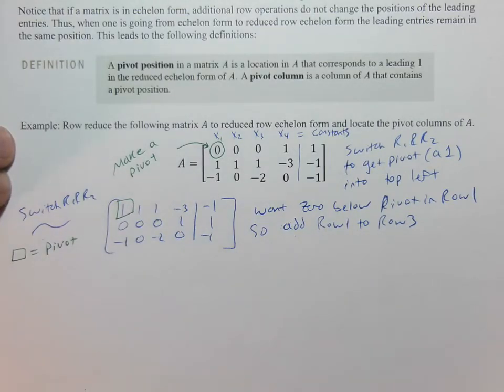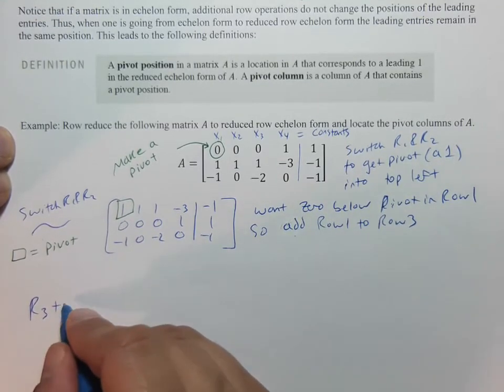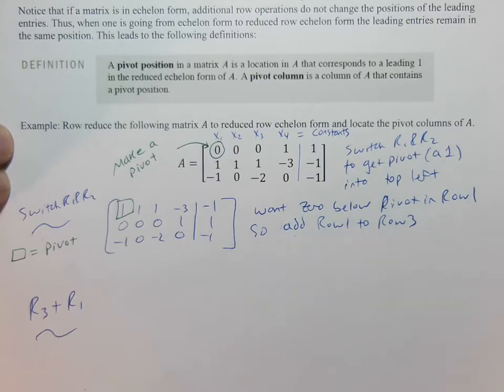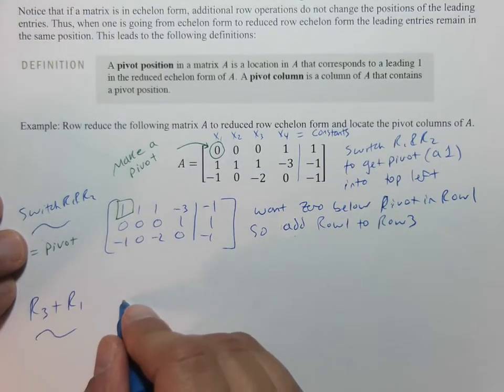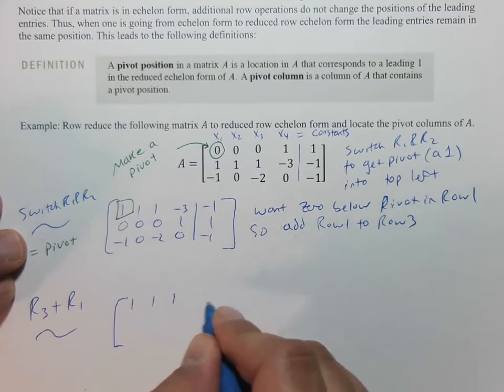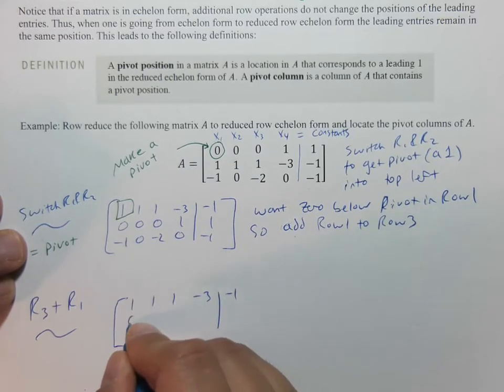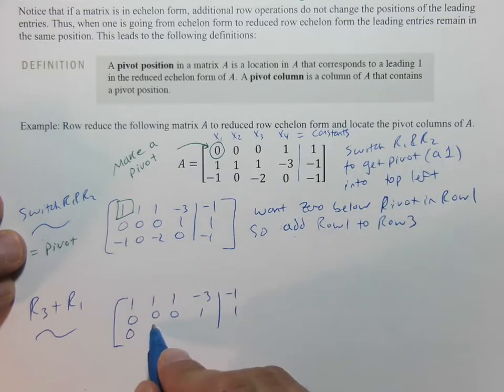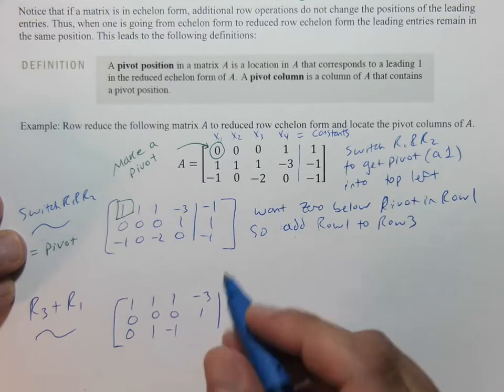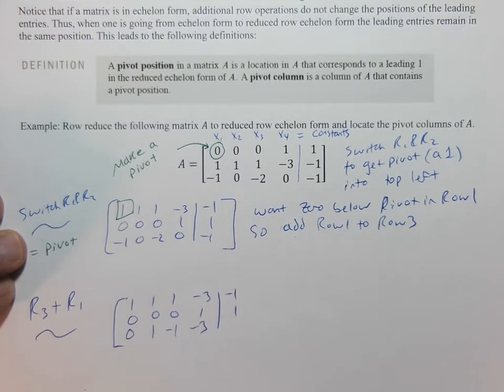Anyway, the way we notate this is I'm going to change row 3, and how am I changing it? I'm going to add to it row 1. That's the notation I'm looking for. If you wrote R1 plus R3, that's telling me you're changing R1. So you write down R3 first. Rows 1 and 2 don't change, so let me just rewrite those. But then row 3 gets row 1 added to it, so this becomes a 0. We have 0 plus 1 is 1, minus 2 plus 1 is minus 1, 0 plus minus 3 is minus 3, minus 1 plus minus 1 is minus 2.